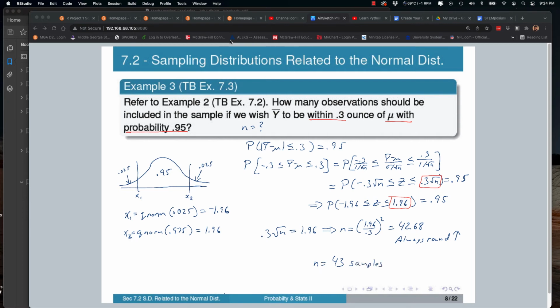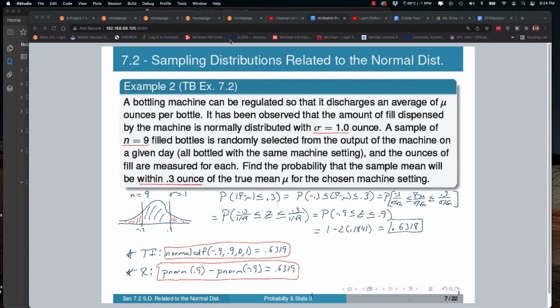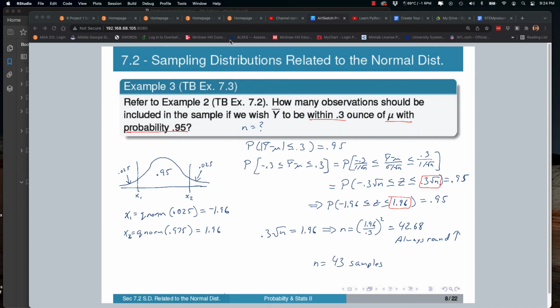Now, in this case, since it was bottles, I guess, was it machines? Yeah, where did it say that? Randomly filled bottles are randomly selected. So yeah, filled bottles. So it's not just samples; it's filled bottles. Again, when we know what the units are, we always include them. All right, so that's it for that. Not too bad, right? This is probably a lot easier than chapter 5 so far.